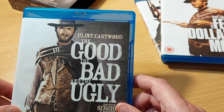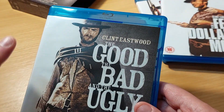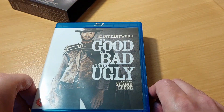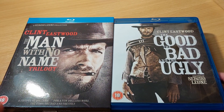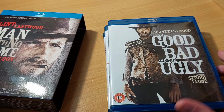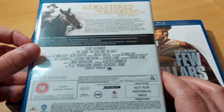So we get a whole bunch of commentaries on that. Now this is why I find this version interesting. Over the years there have been a whole bunch of versions of The Good, The Bad and The Ugly — it's quite a long film. There was even a 95-minute version of it, which is really cutting the bones out of the film. What we're getting here is the 179-minute version, which is the longest one I believe you can actually get hold of.